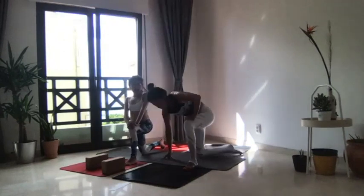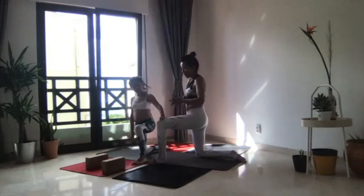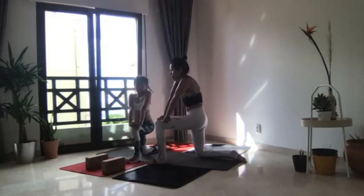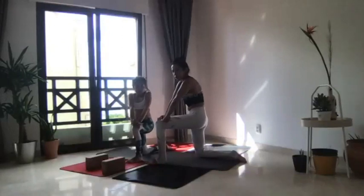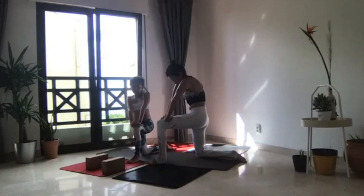Make sure your legs are doing a square, a 90 degree angle. Keep the interlaced hands on your knee. And we're going to start that same motion of hugging towards the center and opening. Hugging towards the center and opening. And as you hug towards the center, what I want you to feel is that your knee is really pulling down, like crashing into the ground, really making a hole. Create a space into the front part of your right leg.